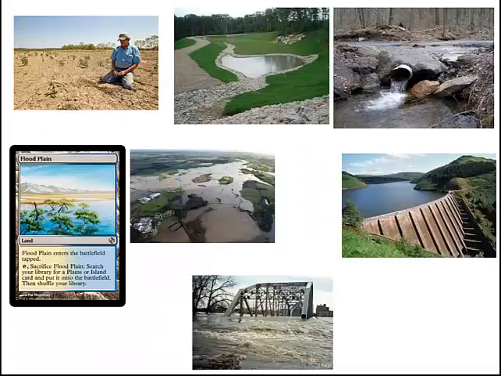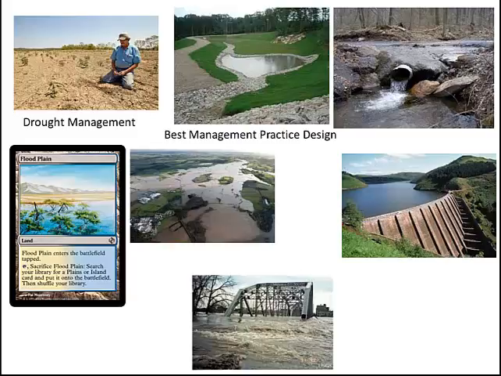So how do we couch this in terms of planning and design? Well, let's think about each of these things we went over. Some planning aspects might be drought management, where we're asking how often do these droughts happen? What's the probability of it happening? And we might be able to help plan for drought. Best management practice design falls under these design aspects. So under best management practice design, we're talking about designing infrastructure or other structures to basically deal with water quality and quantity control.